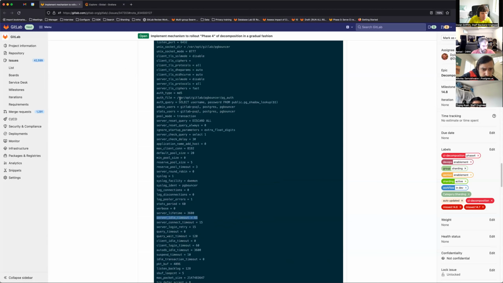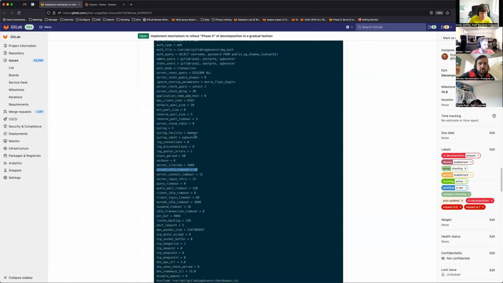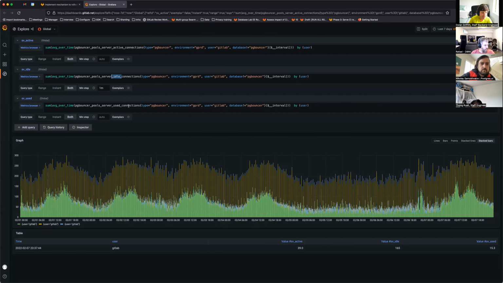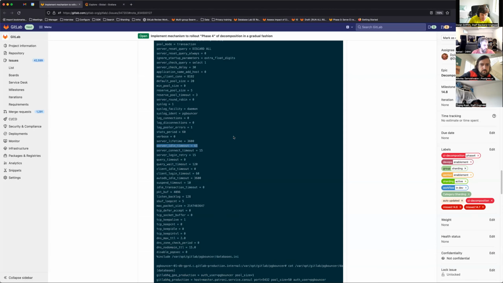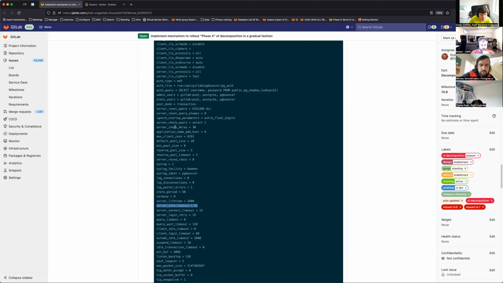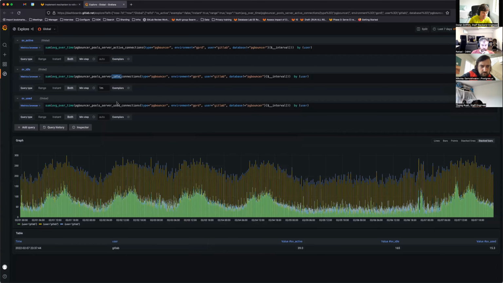Yeah, I'm not 100% on exactly how that works, but okay. Then I don't know what the definition of idle is. But anyway, I could reread those docs. Used is related to this server check delay. So if a server hasn't been used for 30 seconds, it needs to do a server check. And until it does this select one, it sits in the used connections pool, something like that.